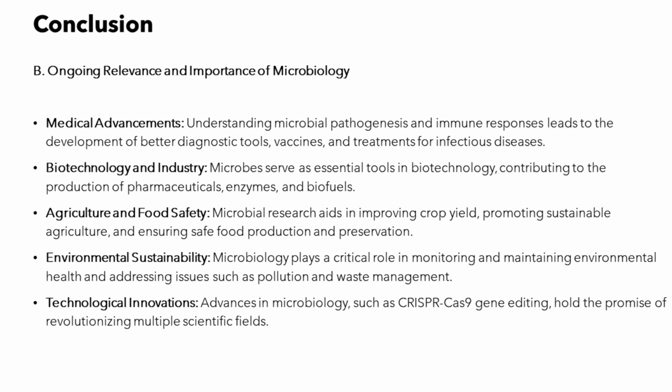Agriculture and food safety. Microbial research aids in improving crop yield, promoting sustainable agriculture, and ensuring safe food production and preservation. Environmental sustainability. Microbiology plays a critical role in monitoring and maintaining environmental health and addressing issues such as pollution and waste management. Technological innovations. Advances in microbiology such as CRISPR-Cas9 gene editing hold the promise of revolutionizing multiple scientific fields.